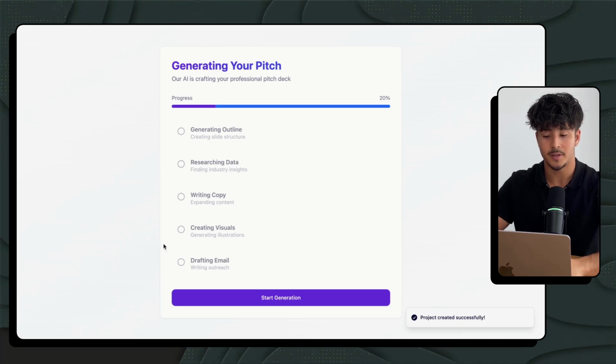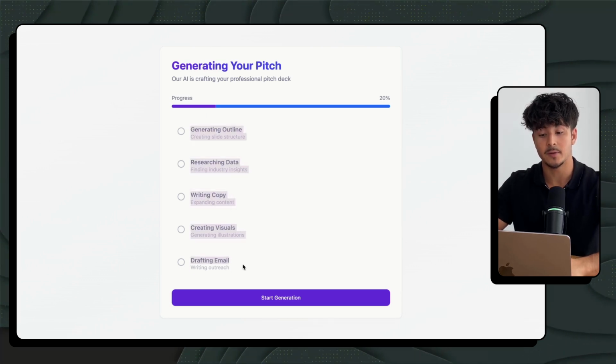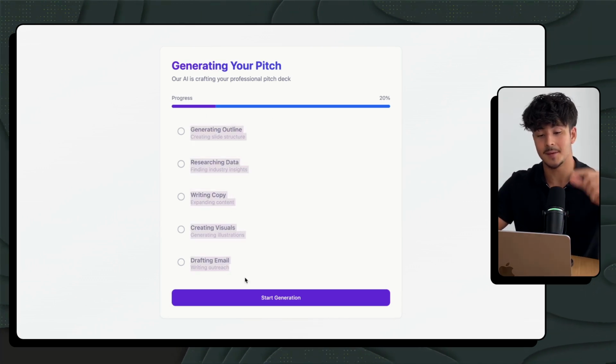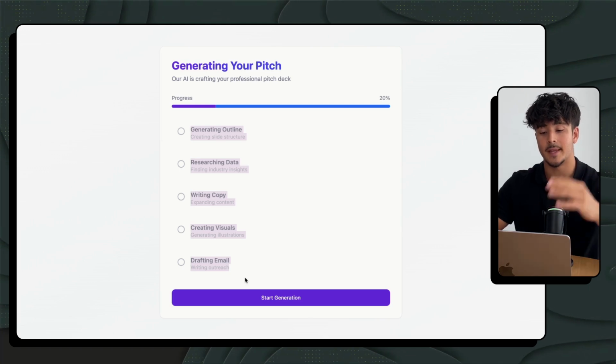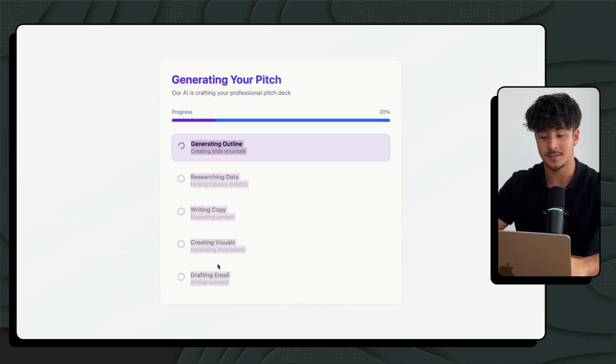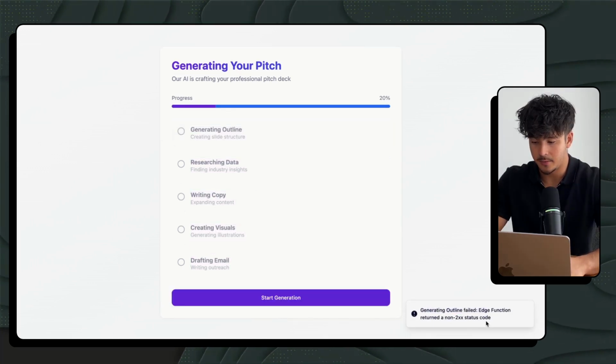Now, in terms of progress, this is what it's going to do. So all of these here are different AI steps, one linked to the other, that will allow us to make our pitch. We can click start generation, but it looks like we got an error here in the edge function. Okay, so that didn't work for some reason because I ran out of Lovable AI credits, and they're free until the 6th of October. Just had a look over the project, but that's actually completely fine. It plays into our hand quite well because I can show you the back end as well and that error handling and that sort of stuff.